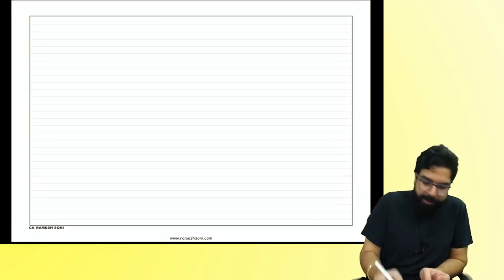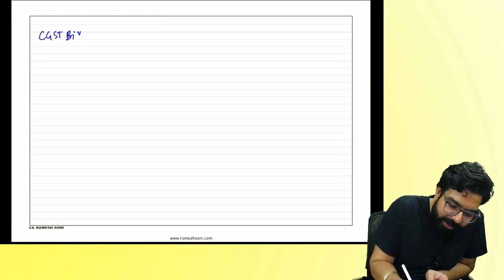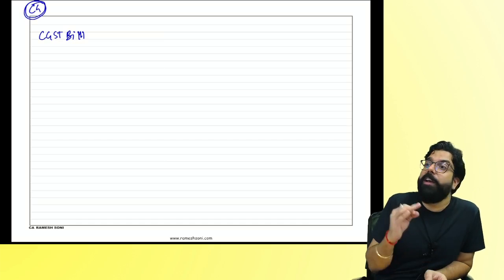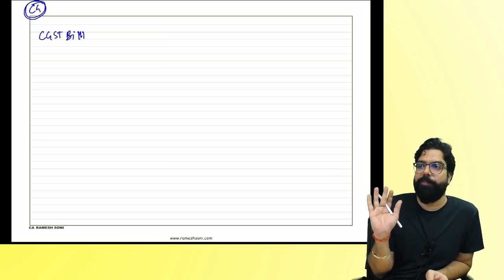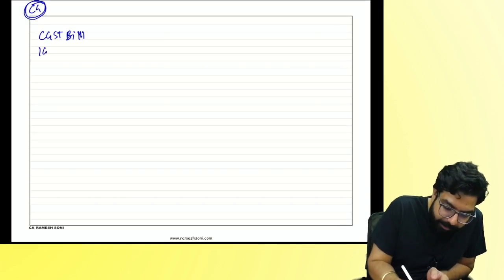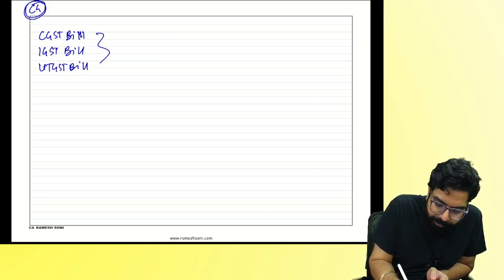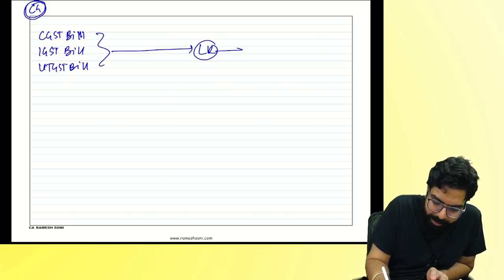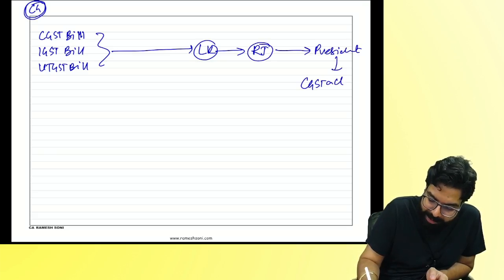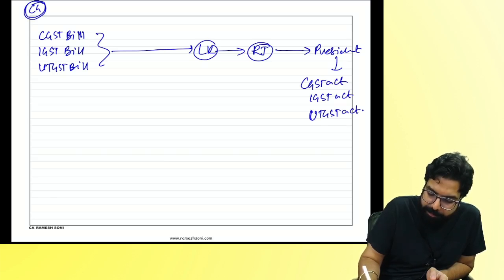And hence, you know what they did? First, they introduced the CGST bill. Yes or no? Always remember, the ruling party, the central government, is different; Parliament is different. The central government is the ruling party. The ruling party will always introduce the bill: CGST bill, IGST bill, UTGST bill. Correct, everyone? This will go where? Lok Sabha. This will go to the Rajya Sabha. This will go to the President, and the President signed it, and it became the CGST Act, IGST Act, UTGST Act.